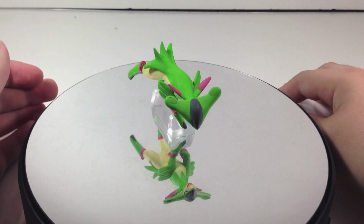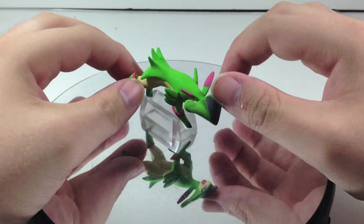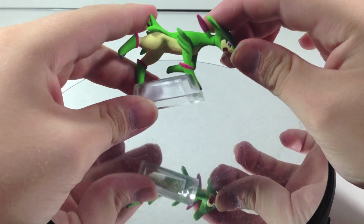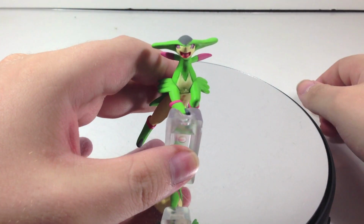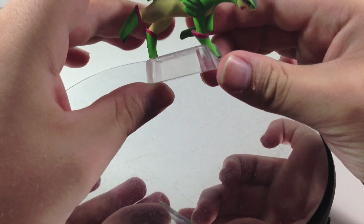So that is Cobalion. Take a look at Virizion next. As you can see, it's kind of in an action pose where it's like kicking. Use rear kick or something. It's also got a bit of a derp face on, but that's fine. Whatever floats your boat, Virizion.